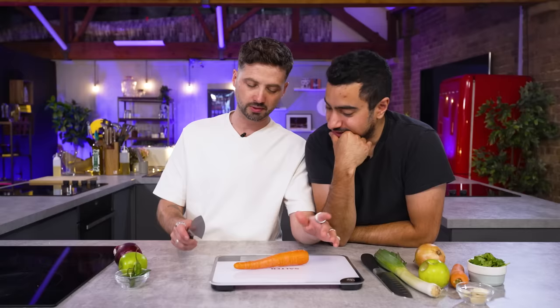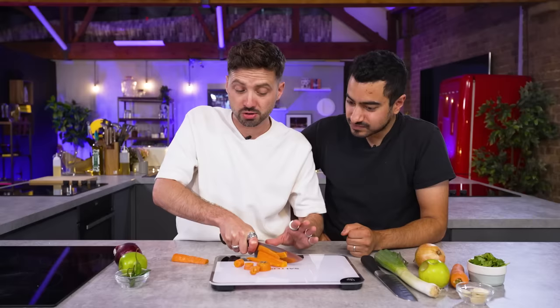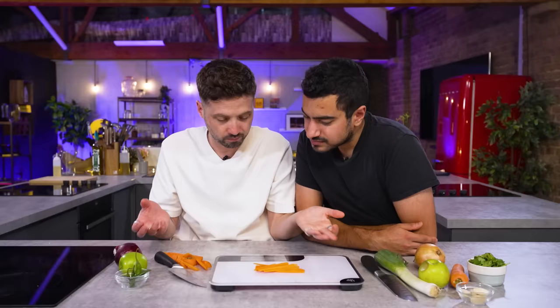Okay, so for this, we're not going to weigh anything right now. We're just going to chop it, and then we're going to weigh it. So why don't you use the chopping board if you... Okay, push. The sound of it is unpleasant, but also, more dangerously, it's incredibly slippy. I think this is about the right amount of carrots I want. For what purpose? Is that 17 grams? I don't think it is. I take them off, I zero it. It's 16 grams now. So to get an accurate reading, I have to take what I've just cut off the board and put it back on again.